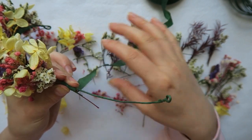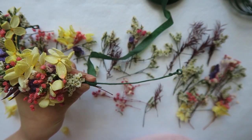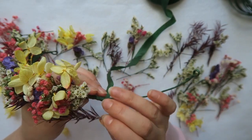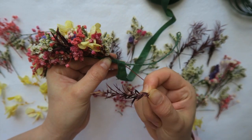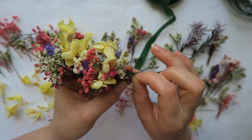Just remember, this tape is not very sticky, but when you pull it, it will hold really well. And if you have any empty gaps, you can use longer flowers to just cover that.